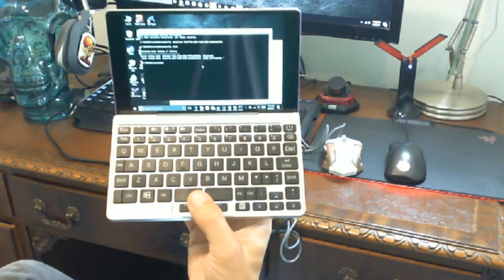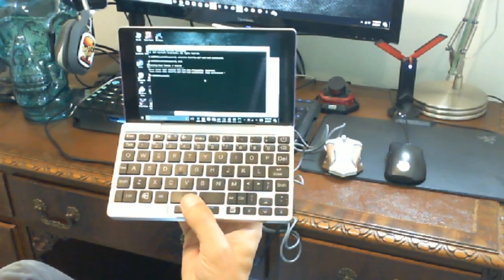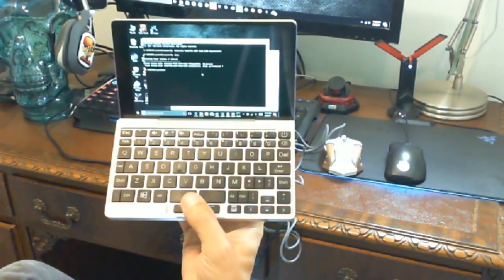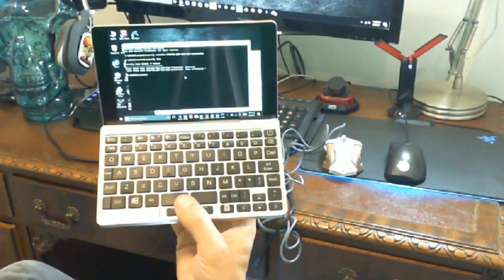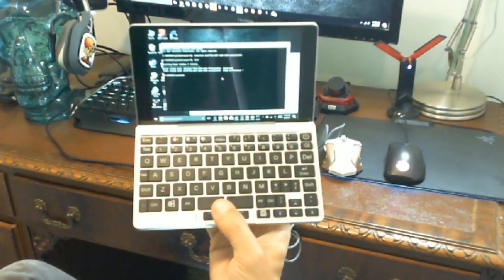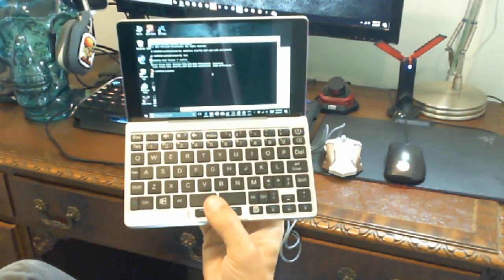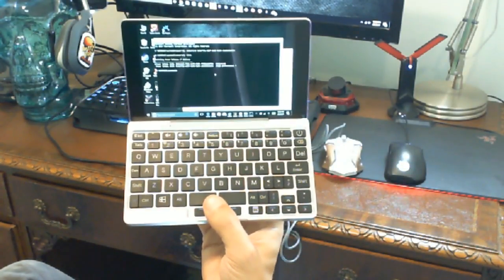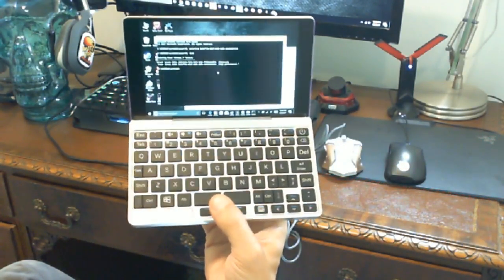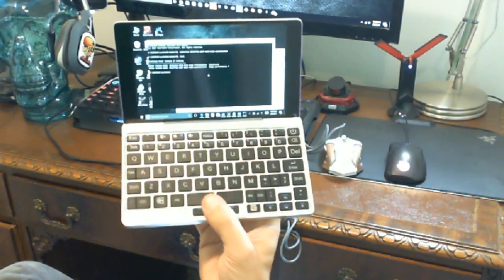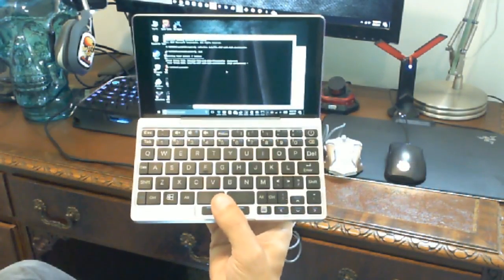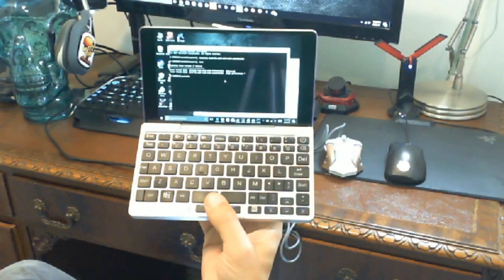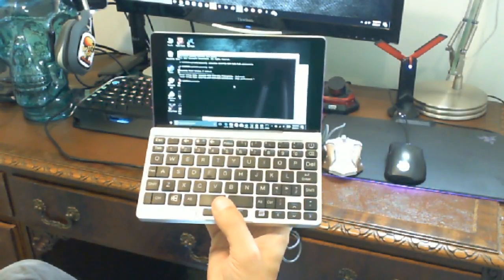Another thing is that I do use a USB hub with it, because I usually use it with a keyboard and a mouse, which kind of wrecks the portability. I end up keeping it in a bag instead of keeping it in my pocket. By the way, it does fit in a pocket. I can absolutely pocketize this thing. But then again, I wear cargo pants a lot, so keep that in mind. It is a pretty big device, and I have pretty big hands. What else do I want to talk about with it?